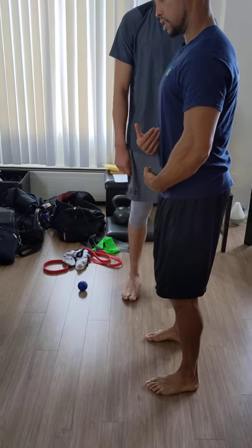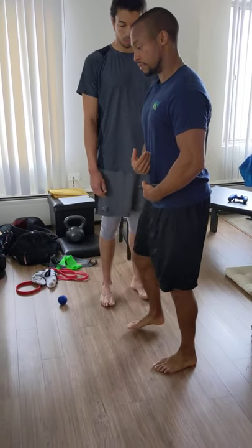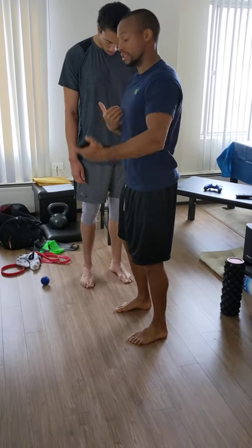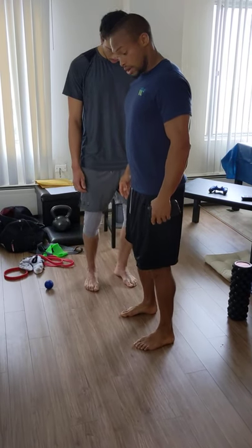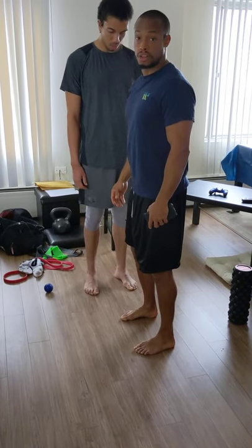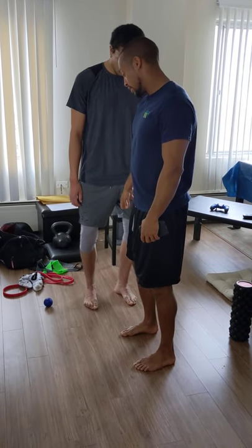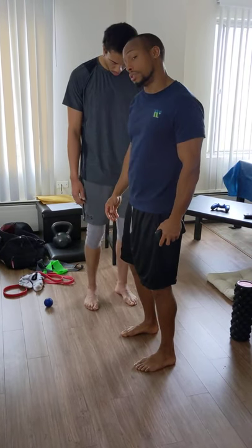What I really like to start people off with is not necessarily getting into comprehensive movements or stuff on the ground, because eventually he's going to stand up and commit to movement. He has to start learning how to leverage good foot and ankle control. I have a small foot and ankle program I give to people, and this is something that could be part of his warm-up. With practice, he gets through this in a minute or two.